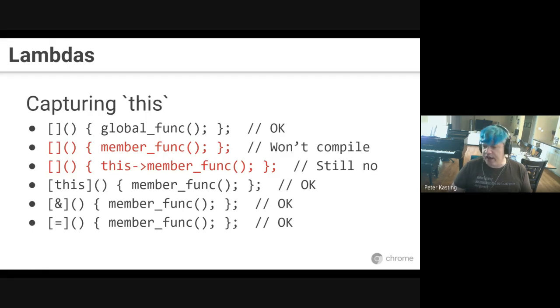There's esoteric things about exactly how this gets captured by value or by reference and blah, blah, blah. And they change in C++17, and I'm totally not going to go into all that stuff because it's like 301 or higher level. Also, Richard mentions in the chat that the default capture by value with equals is deprecated in C++20.